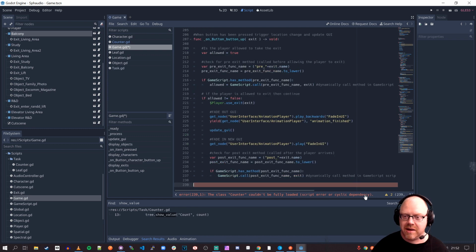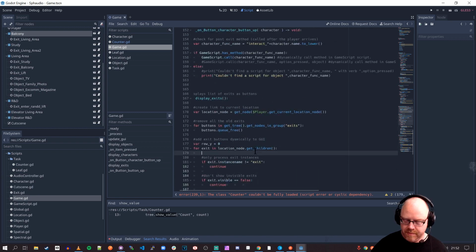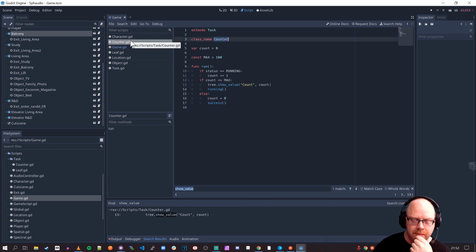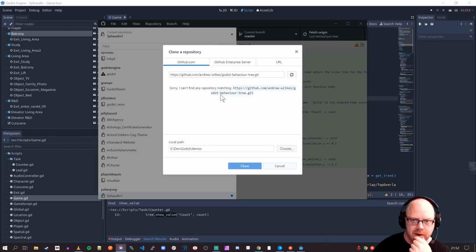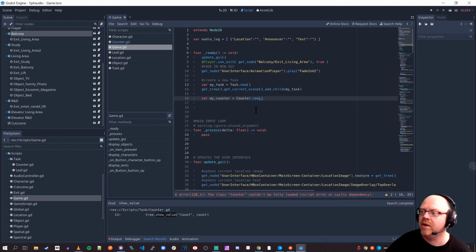Script error or cyclic dependency. What's wrong with that? This is a problem with class names, so just load .new. Okay. Oh, really? Is it that it's like reserved or something?